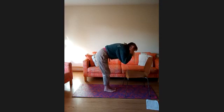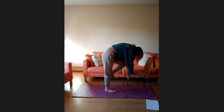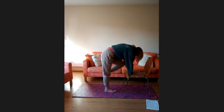Now we try the left side. So hands are strong, arms are straight. Inhale, nose to knee. Exhale, take the leg back. Engage your tummy muscles as you do this, yogis. Inhale, nose to knee.